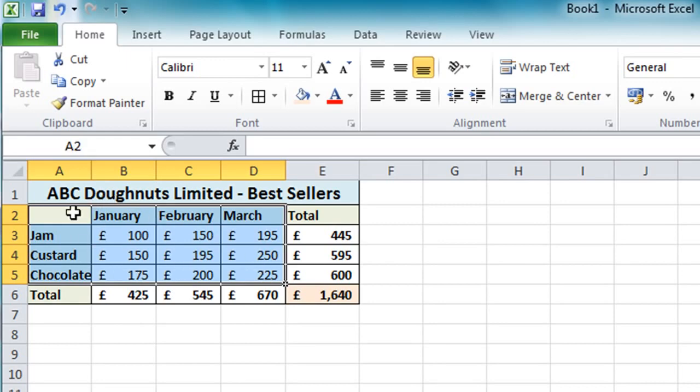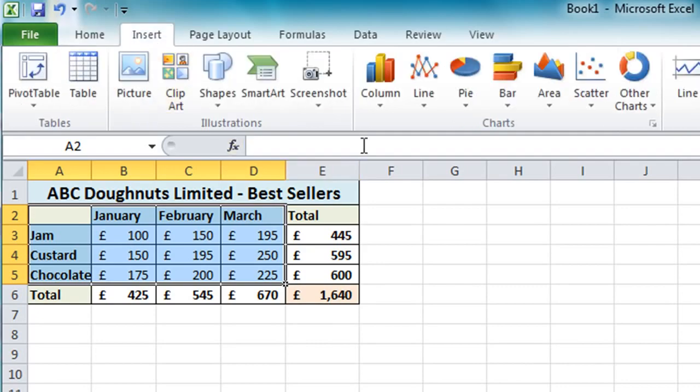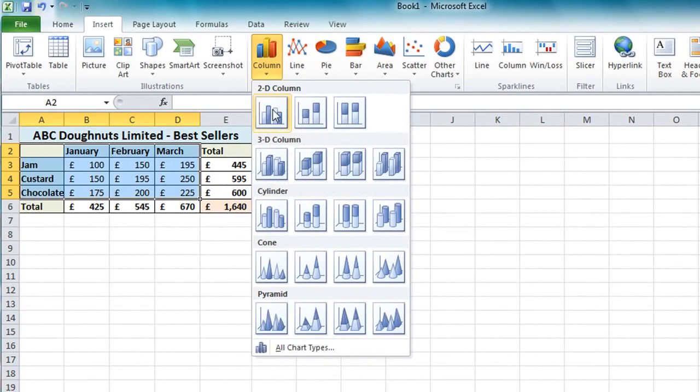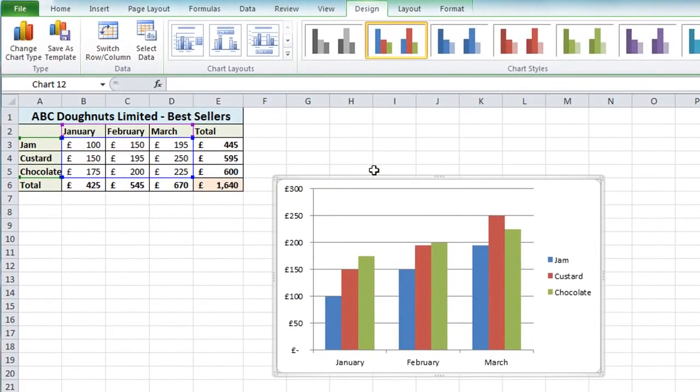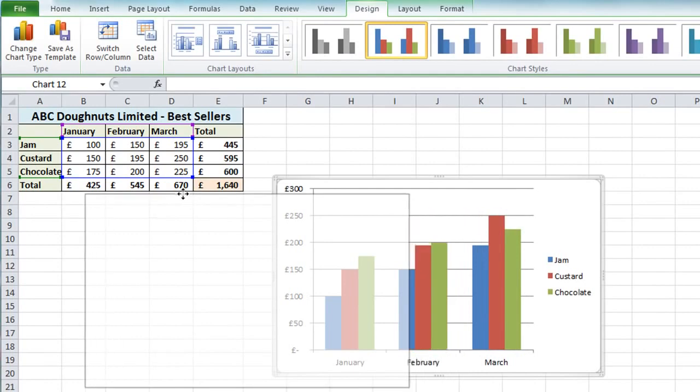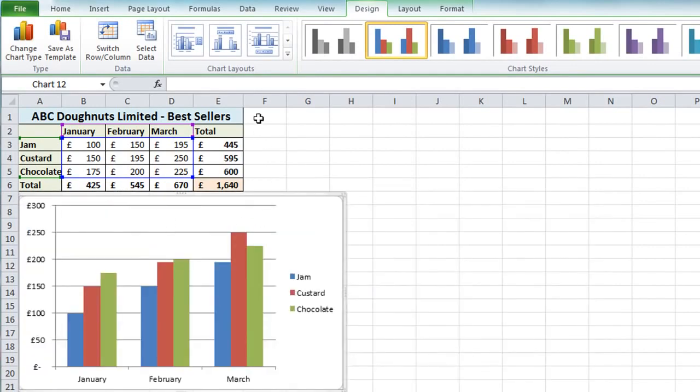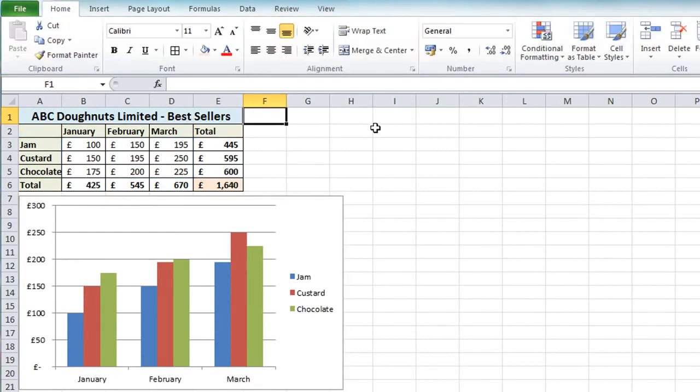Now that includes obviously all the titles there and all the numbers, but it does exclude the main title and it does exclude the total figures as well, because the total figures would distort the chart and I don't want to include those. So once I've got my selection, click on the insert menu, click on the column chart button and simply select the first option, 2D column chart. Once I've clicked on that, the chart appears. I can then click and drag that to reposition it below my data and then click away. So there we have a nice chart and my data.